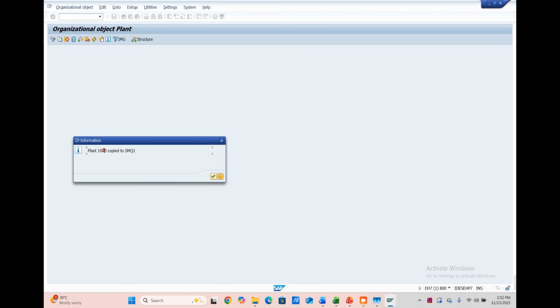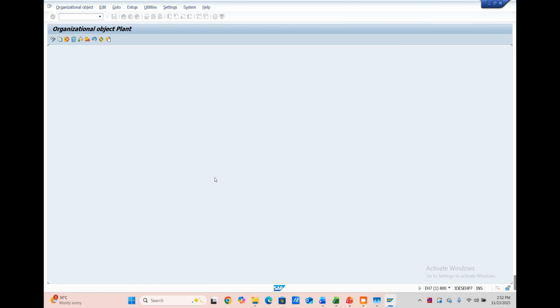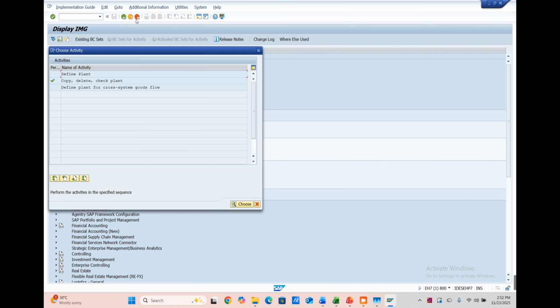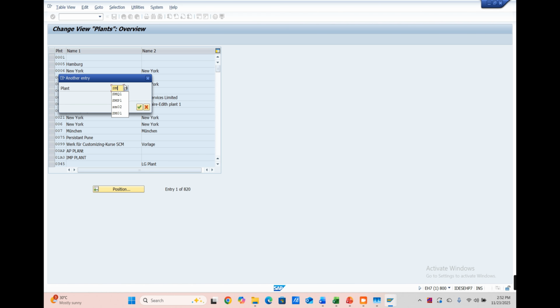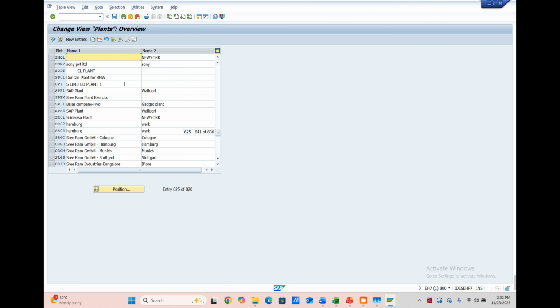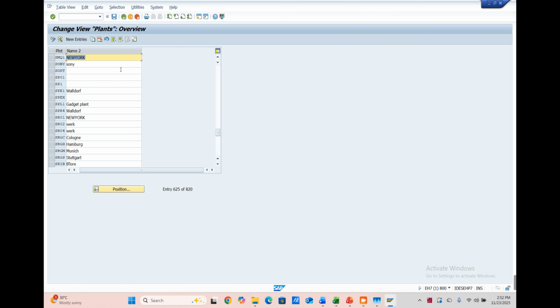I have copied it from 1000 and created a new plant with the name SMQ1. Now in the defined plant, in the position, I'll give the plant name as Noida Manufacturing Plant, and it is in India.